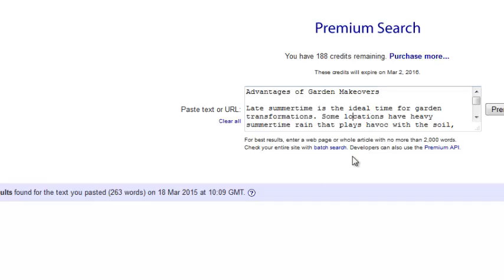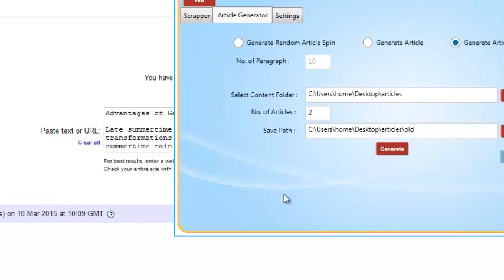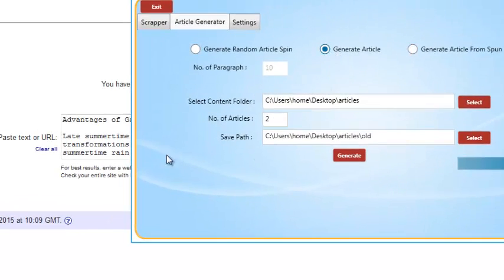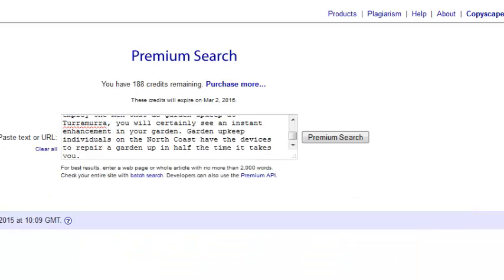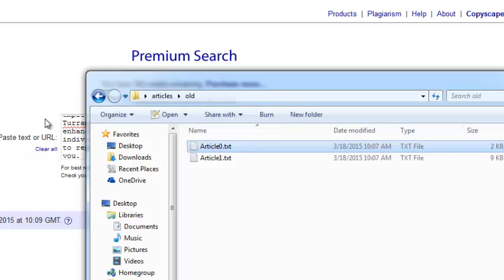But this isn't the only one that it does. Of course, guys, this was only generating article. The uniqueness on generate article only could be a little bit less than when doing generate article from spin. This one's guaranteed much more uniqueness, but as you can see, I've just generated an article from an article after spinning it, and we've got no results found on Copyscape as well, and it's going to be perfect to use inside of Ant-Aladdin. Okay, so let me just show you exactly what we'd do.